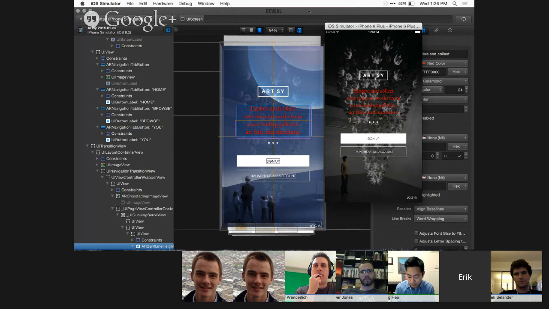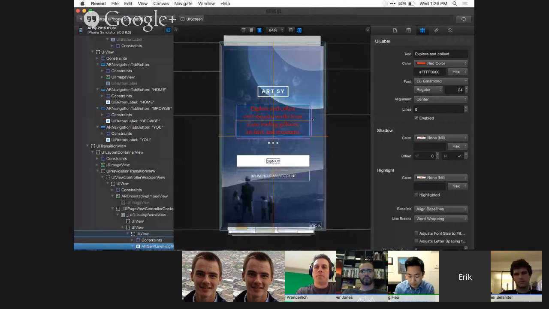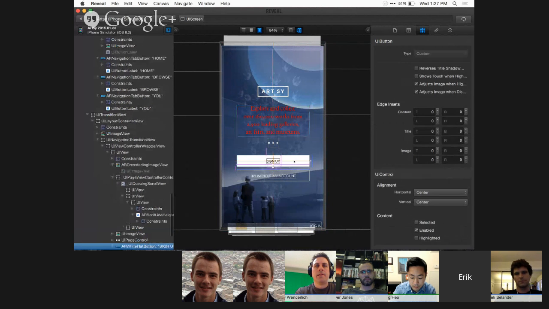So that's cool. And as I said, there's the ability to debug constraints, which they just added in Reveal 1.5. Now, if you remember, I mentioned that there's blue constraints and purple constraints, and you can see these show up on any view I select. So if I select this button here, you can see a new set of blue and purple lines show up that represent what Reveal calls participating constraints.